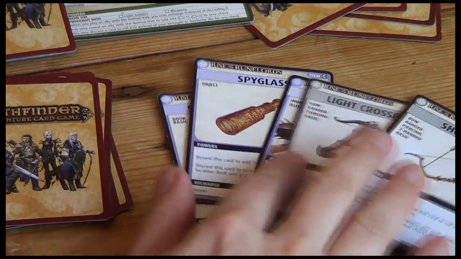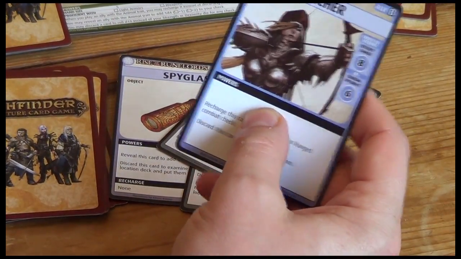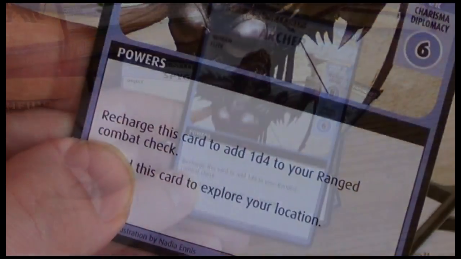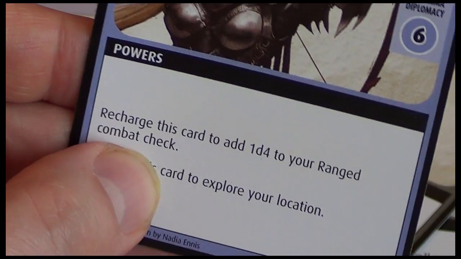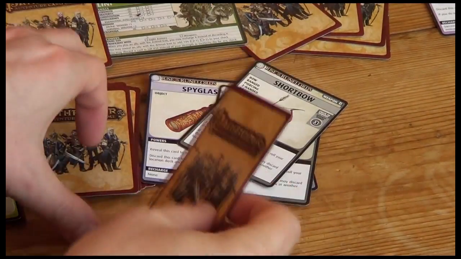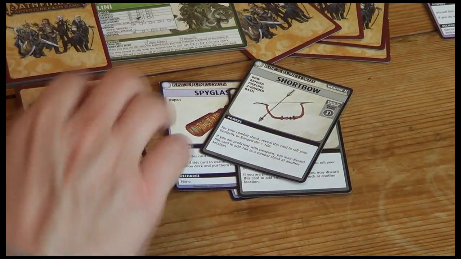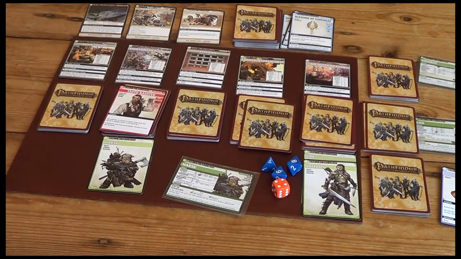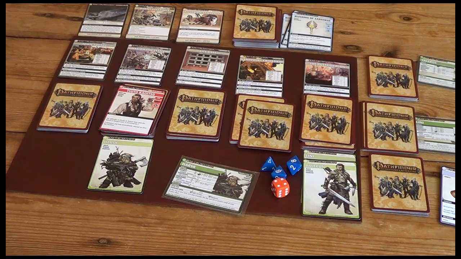Let's try and improve things a little bit with our archer ally. She's an elite human. Her power is recharge this card to add 1d4 to our ranged combat check. So let's recharge her. So she's going to help us now. She may come back because she's recharged, not discarded. And we add a d4. So we've slightly improved our chances over 50-50. I'm still not happy though. I still don't think that's enough.